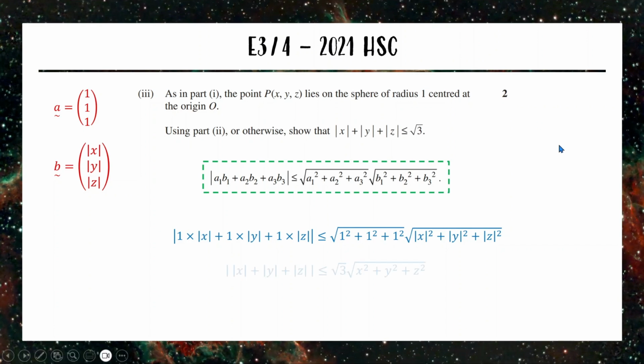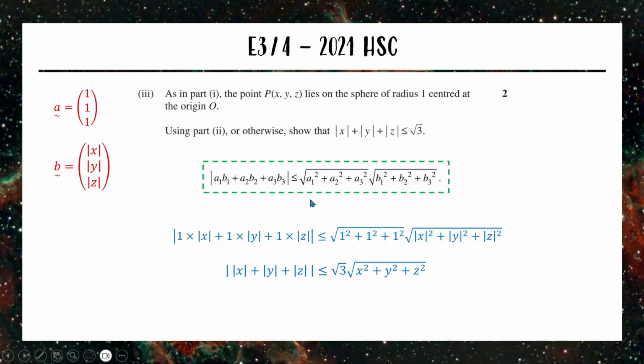All right, so let's proceed. On the left-hand side, we just get the absolute value of X, Y, and Z all plus together inside another absolute value. We get a root 3 here, and when you take the magnitude of X and you square it, it's the same thing as just doing X squared, okay? Because either X is going to be positive and give us a positive answer, or X is going to be negative and give us a positive answer. So squaring makes the absolute value redundant, and that's why we can leave them out of our expression here. And we just have that one there.